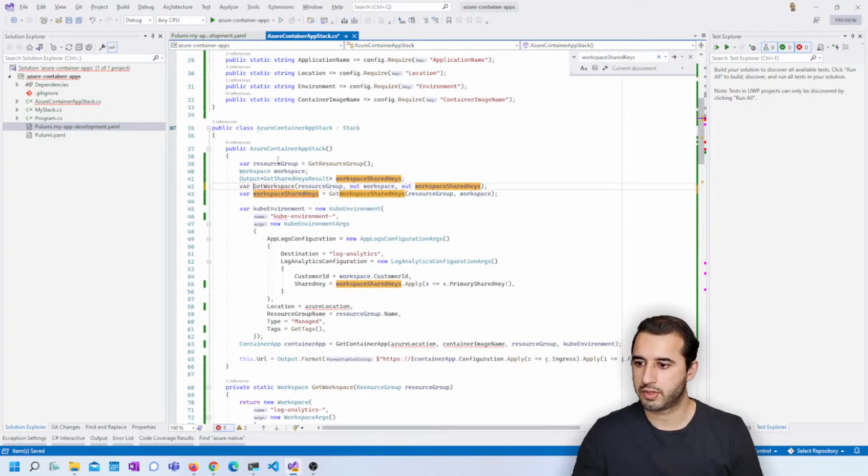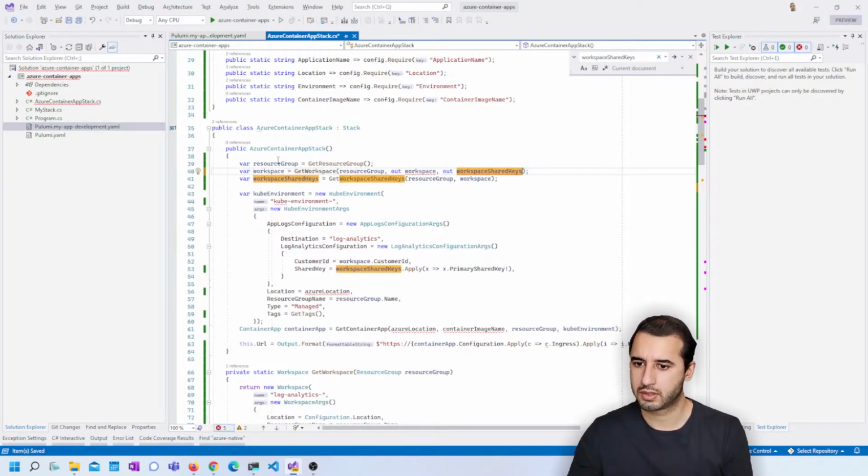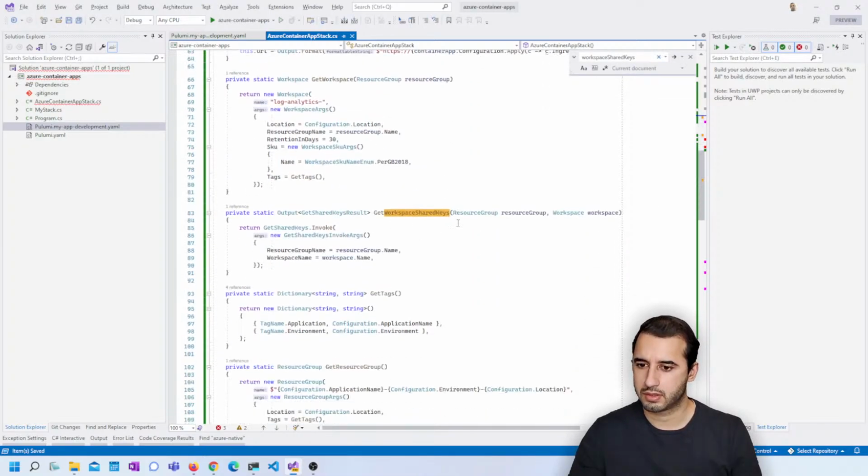So var workspace equals that, get shared results. So yep, this is correct.